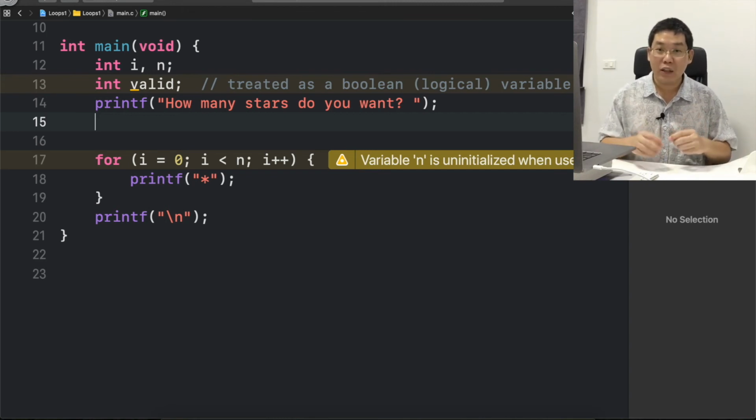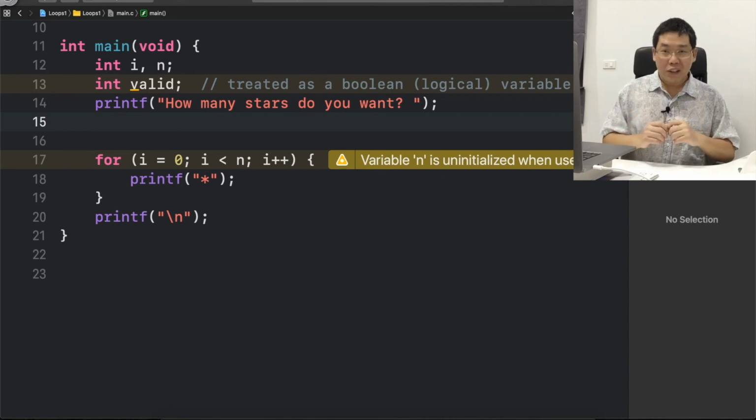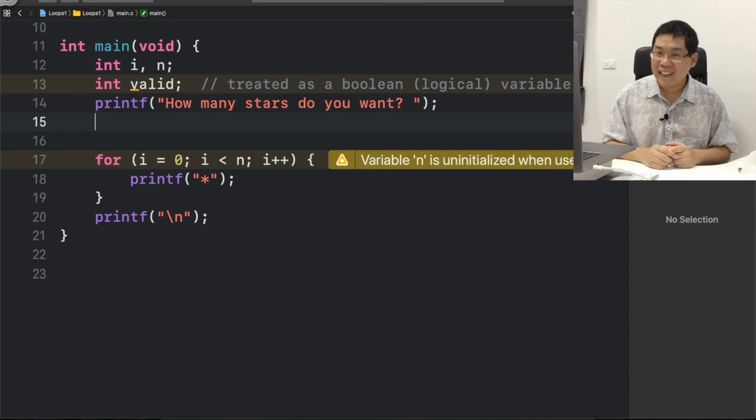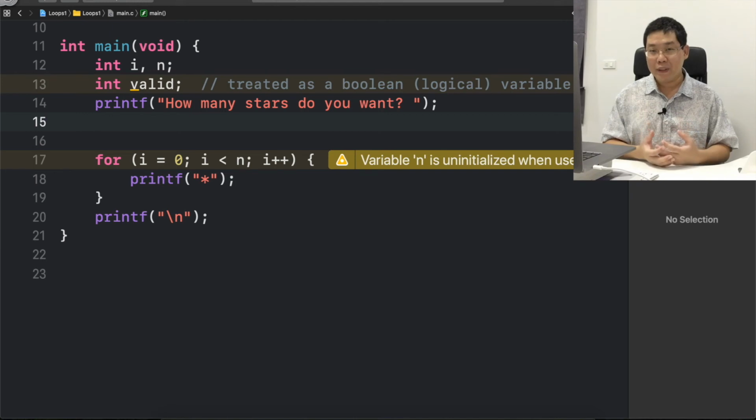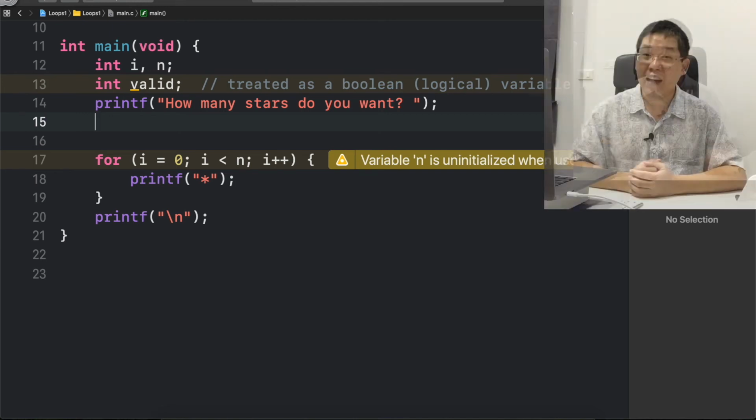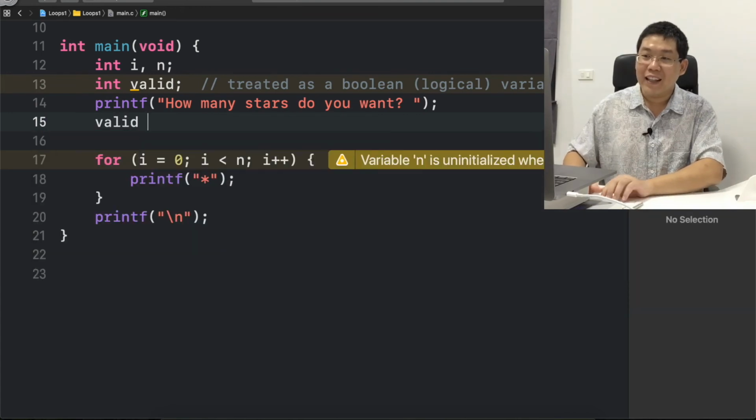But instead of saying true, we will say 1, 5, -1, doesn't matter, 100, 42, doesn't matter. Instead of saying false, we will say 0. That is the same thing as false. So let's do that. Let's say valid is a logical variable that represents the status that the input from the user is now valid. At first, the user hasn't put in any input, so it is invalid. We will say valid is false, so we give it a value of 0.